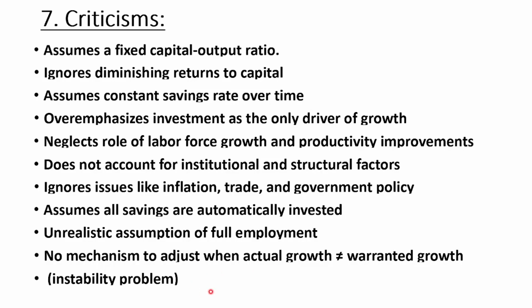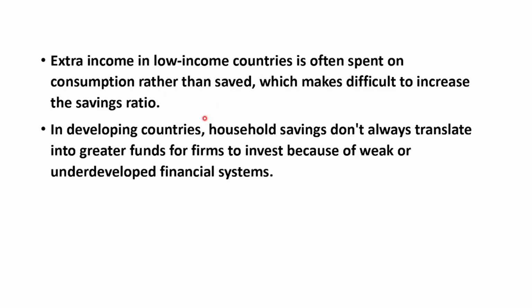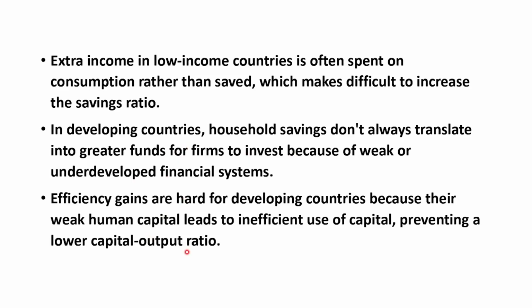So, the instability problem. Furthermore, especially in developing countries, extra income in low income countries is often spent on consumption rather than saved, which makes it difficult to increase the saving ratio. Similarly, in developing countries, household savings don't always translate into greater funds for firms to invest because of a weak or underdeveloped financial system. Similarly, efficiency gains are hard for developing countries because their weak human capital leads to inefficient use of capital, preventing a lower capital output ratio.